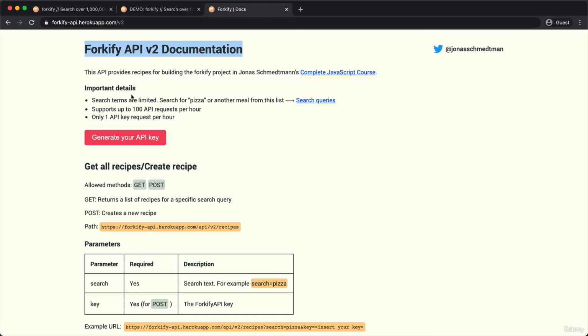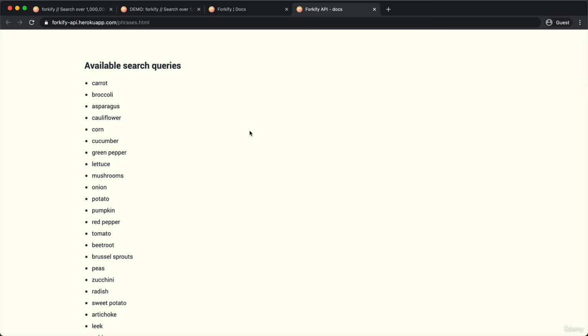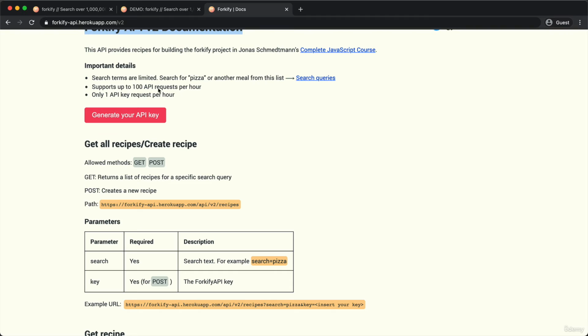So some details about this API is that search terms are limited. All you can search for is the terms that are in this list here. But to test this application, that should be enough. And you can only make 100 API requests per hour in order not to overload our servers.